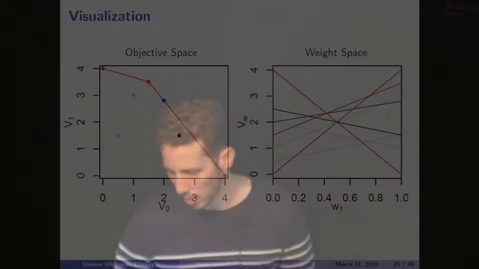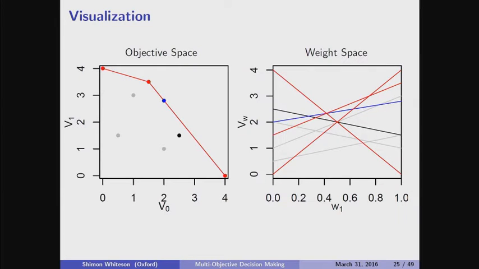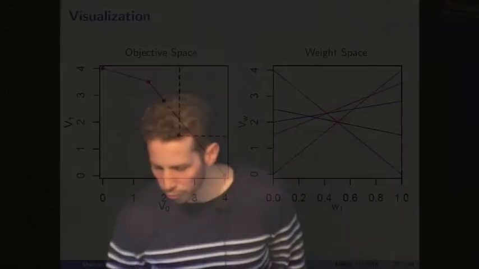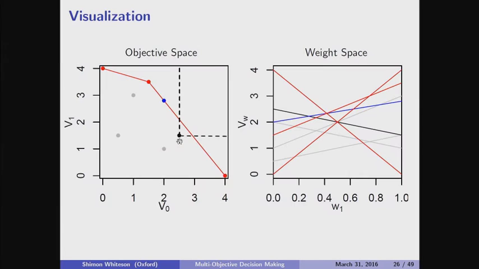Okay, so let's go back to our visualization. It's exactly the same visualization as before, but now I've changed that point from gray to black. Because this point, while not in the convex hull, is on the Pareto front. We can see that it's in the Pareto front by looking at the region to the up and right of it. It's empty. There are no dots there. So there's no policy that Pareto dominates this policy, therefore it's Pareto optimal and in the Pareto front.